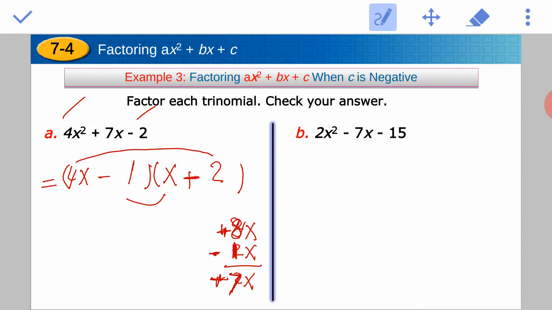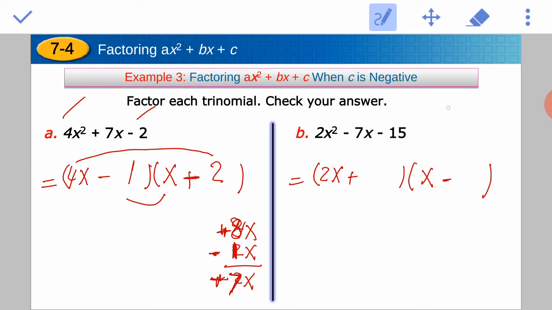So sometimes you need to try different scenarios of factoring. Sometimes you need to switch the signs. Other times you need to switch the numbers. So with time you will get this experience, and you will try many scenarios until you reach the right factoring. Another part. We need to factor this trinomial. So let's start with the two binomials. It's a product of two binomials. If the last sign is negative, the two signs are different. One of them is gonna be plus, one of them is gonna be minus. 2x squared is 2x times x.